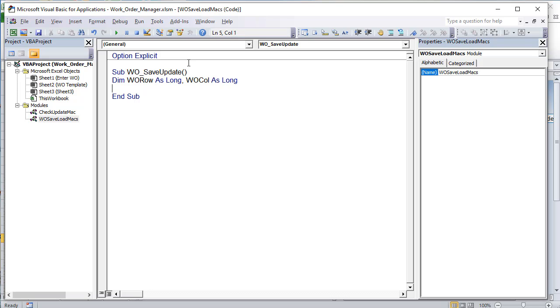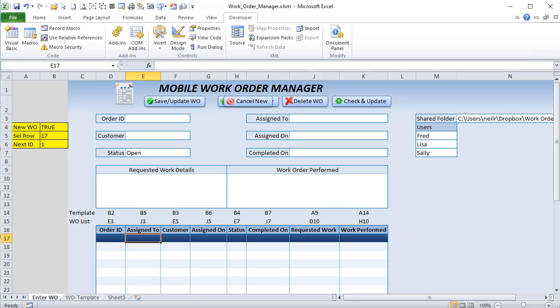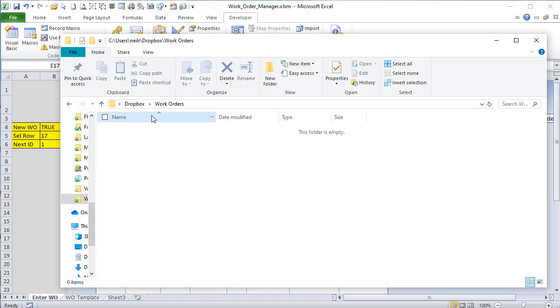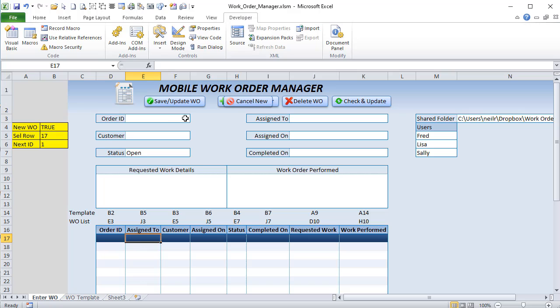We're going to be creating a mini workbook, and that mini workbook is going to go without any macros. It's going to go in a shared folder, in that Dropbox folder. What I'm going to do is in this work orders folder, I'm going to create a folder for every user. That folder is going to be shared with the end users, and I'll show you how to do that once we get into it. But that way they can access their own work orders. Each individual employee in the field can access their own work orders in their own folder, so that they can update those work orders, save them, and then they'll come back to you. So it's a really great training.